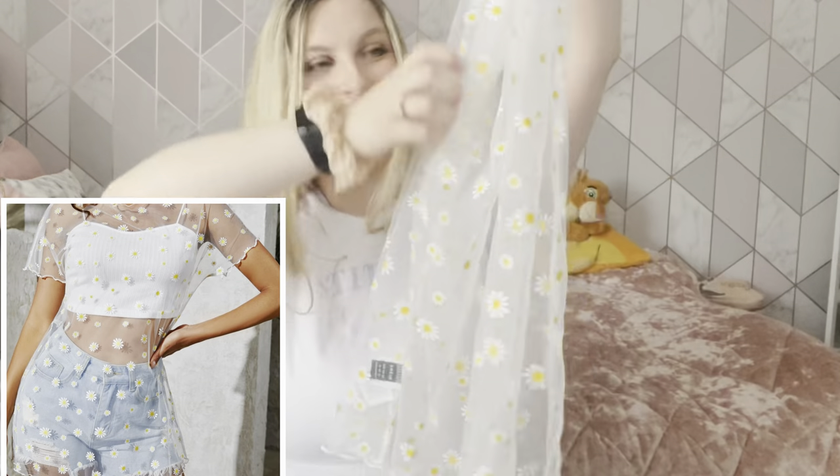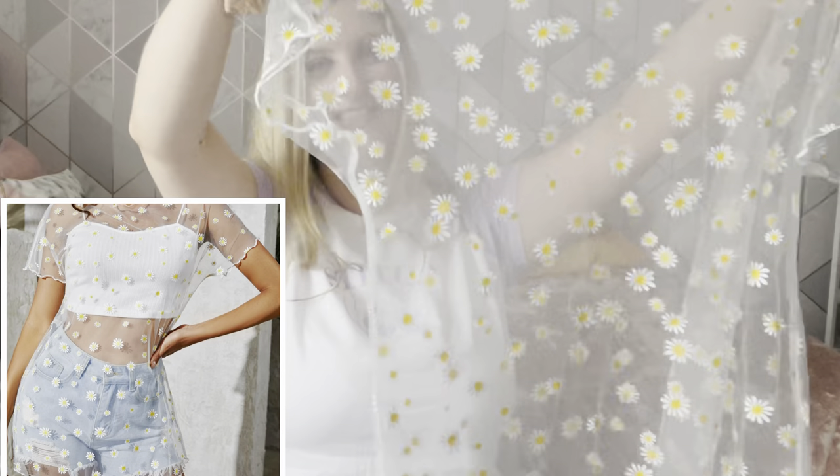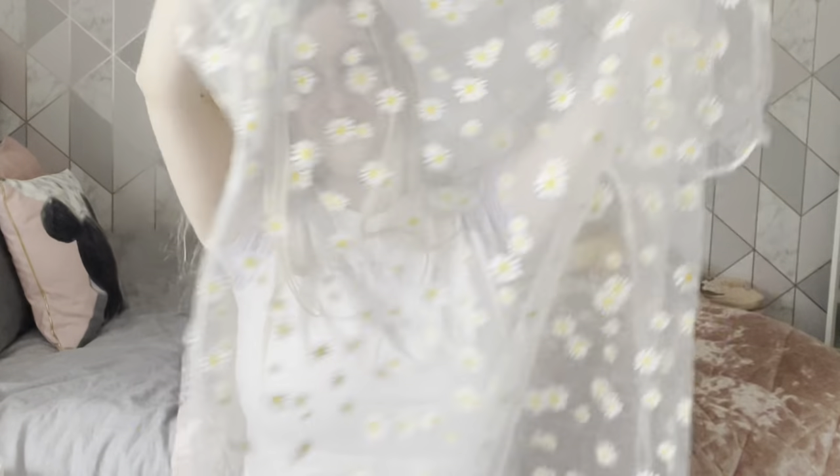Last clothing item — another cover-up but I'd style this with a crop top and denim shorts. It's a really cute netted top with little daisies all over it and scallopy edges. I'm obsessed — with a crop top and some denim shorts it's going to look super cute. By the way, these cover-ups fit up to a size 14 and Shein's sizing is quite generous — I'm normally a size 16 on my bottom and I've gotten away with 12-14, so that shows you how good Shein is.